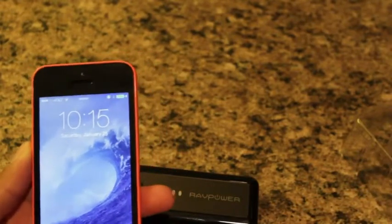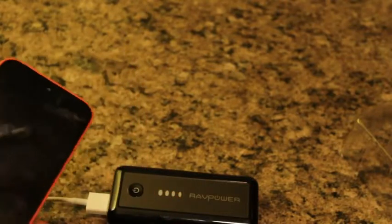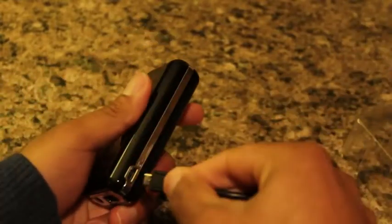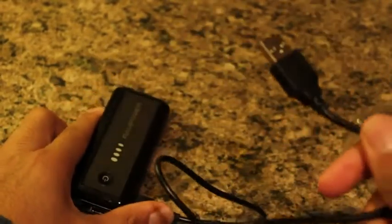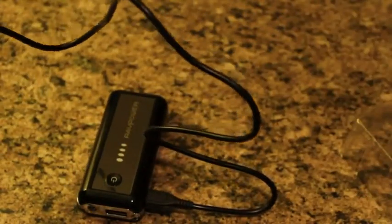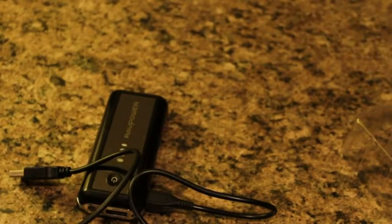So this is, like I said, a really neat thing to have on road trips or wherever you go, because it's like an easy charge. So when you're done playing around with this, what we want to do is unplug it to charge itself. And to do that, you just take this end right here and plug that into the end port, plug this into a USB, or you can also buy a power adapter from Rad Power to plug it into the AC socket and charge it that way. So either way, this is a really cool portable charger. And I think it's awesome.